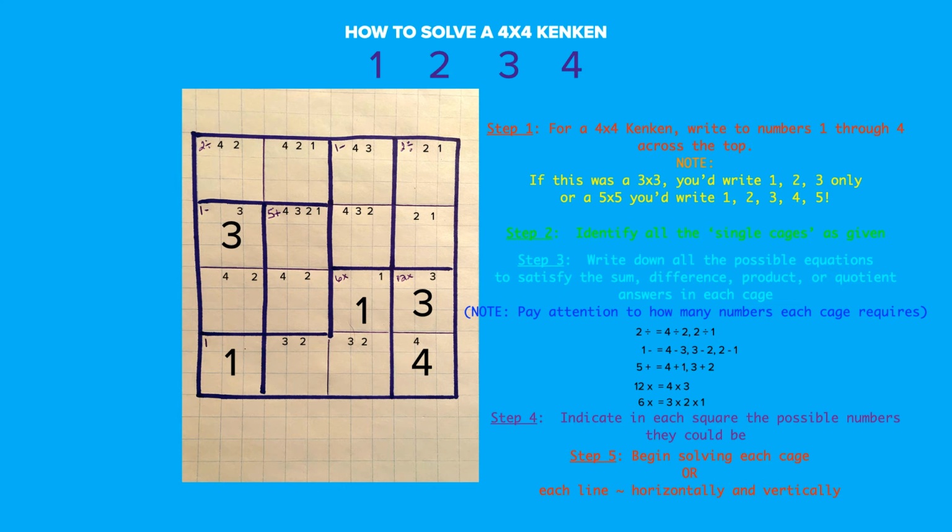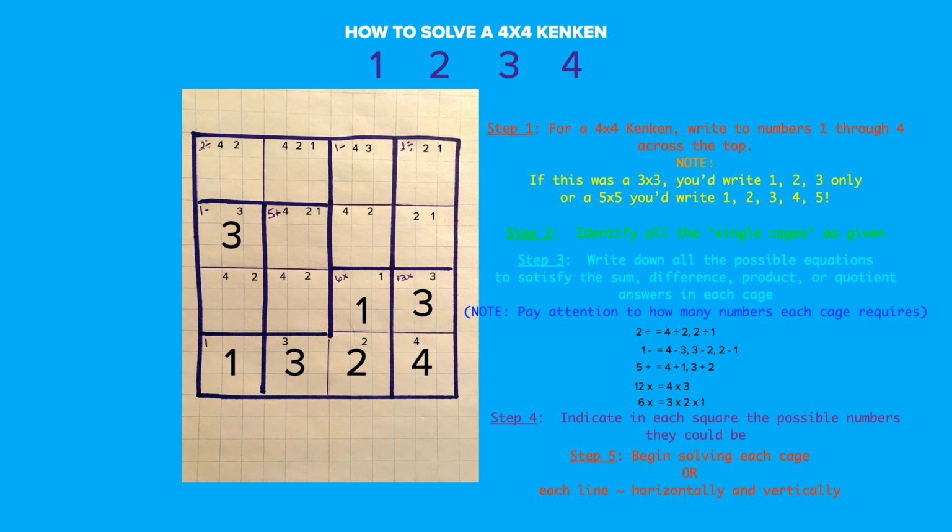So next, what I'm going to do is remove the possibility of the 3 in that row. And again, I take a look quickly up and down my row and my column that had a 3 removed, and I notice that in the bottom of the second column, there is once again a 3 that is the only 3 in that column. So I'm going to go ahead and drop my 3 in there. Because now this cage, my product of 6, has a 1 and a 3, I know by process of elimination that the last square must be a 2. Perfect. That cage is done as well.